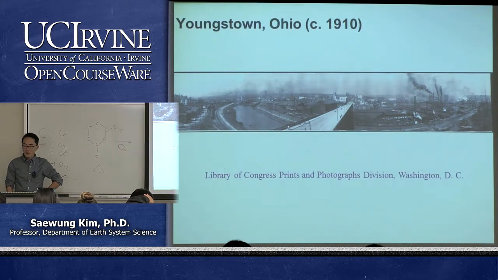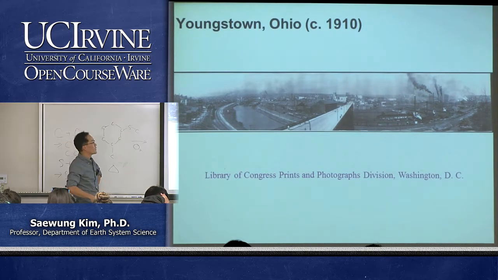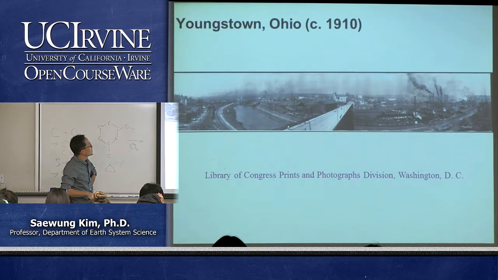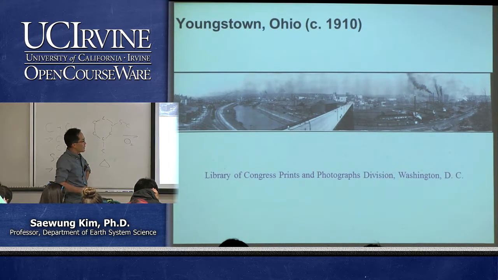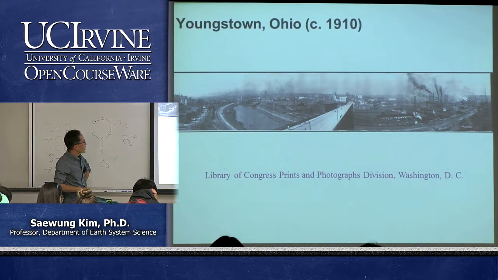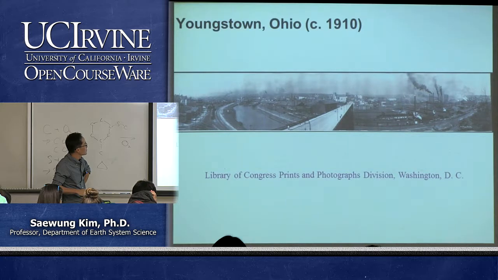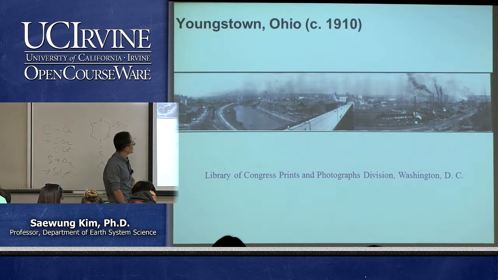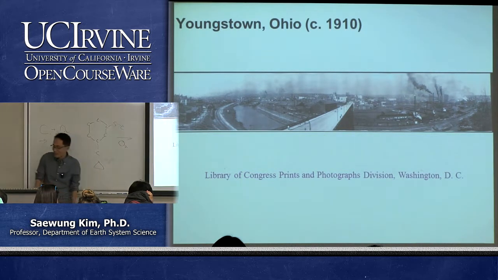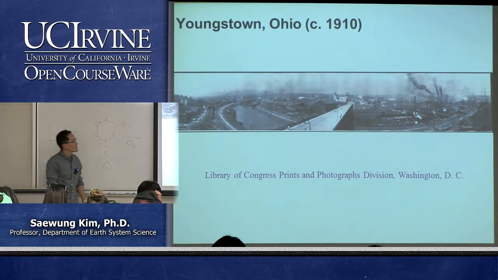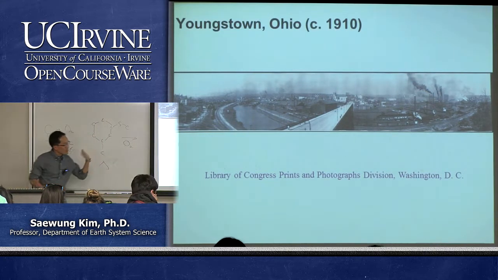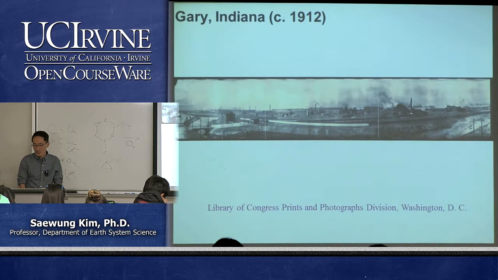This is Youngstown, Ohio. Again, this was a hub of US manufacturing at the time in the early 1900s. You can see a lot of chimneys emitting black stuff. There's no snow or things like that out there, but it's probably during the winter time. If you take a look at the older photo, there are no trees around there, so it's hard to guess whether it's winter or summer. London-type smog usually happens during the winter time.